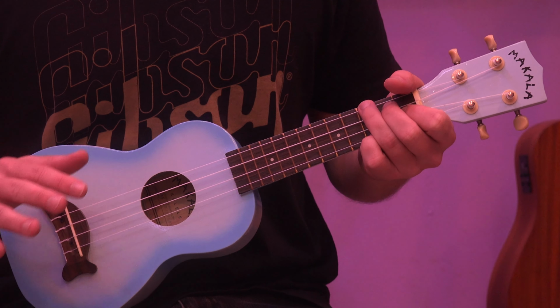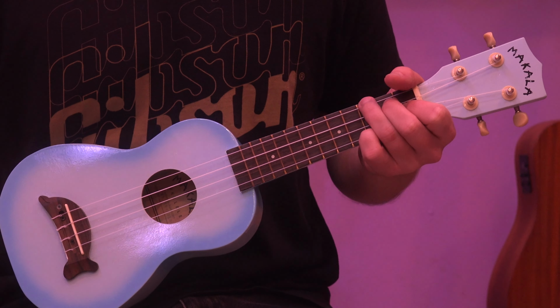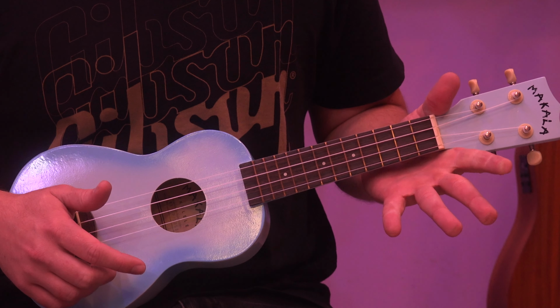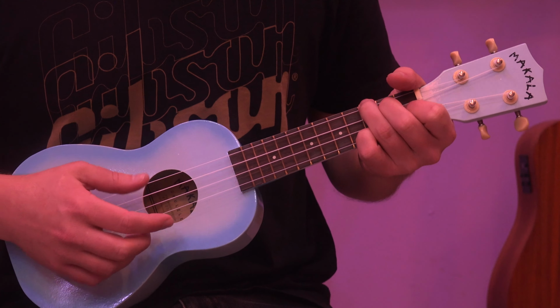Let's move on to the verse. The chord progression does not change, but our embellishments do. So watch the chord shapes of my hands and try to follow along.